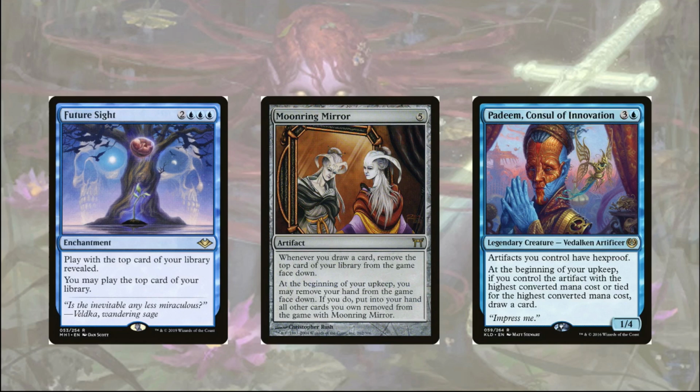Padeem, Consul of Innovation. These are 4 mana, 1/4. Artifacts you control have hexproof. And at the beginning of your upkeep, if you control the artifact with the highest converted mana cost, or tied for the highest, you get to draw a card.